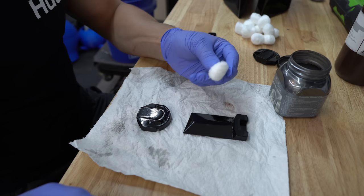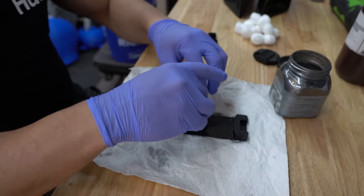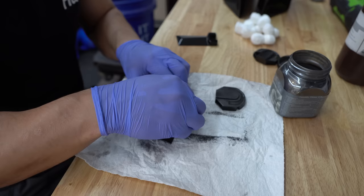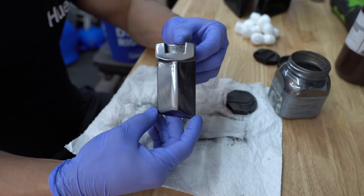Take the cotton swab, just dip it into the powder, nothing crazy. And then what I do is I dab it on the part. And then once it's kind of spread around, that's when you're gonna start buffing it into the paint. And you'll end up with something that looks like that. Oh man, that came out so good. Let's do the rest of the ear part, whatever you want to call it. I don't know the official name, sue me.